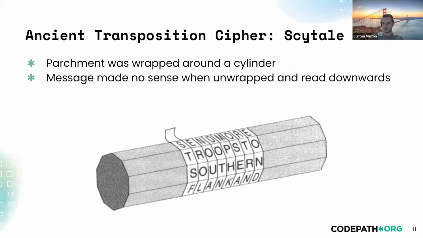It's basically like a cylindrical object, and you would wrap around the characters you wanted on that, and you had to have it in the right order and at the right position in order to read what it would say. So like on this one, it says, send more troops to the southern flank and something else. So yeah, they would use that in ancient times to transmit messages. So basically you'd have to have the right shape object. You would have to also have them in the correct order.